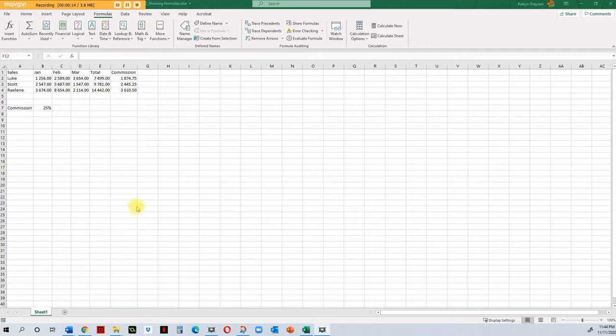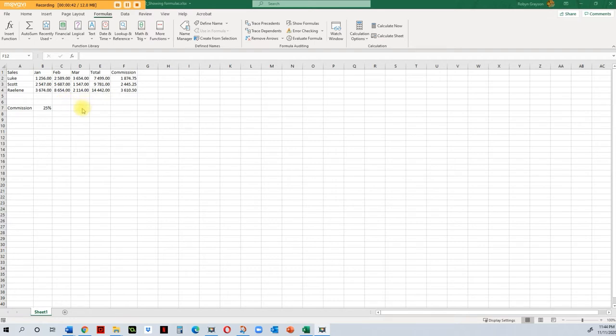So in this one here, I'll get you to open up, please, the number 12 showing formulas one from the LMS. Save that to your computer and open it up. This is an activity we did before that shows our relative and absolute cell references. In this case, I want to actually print this showing the formulas with it.